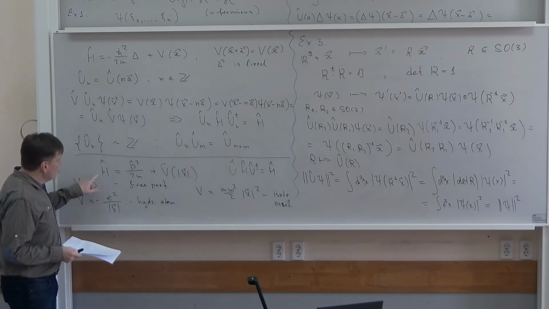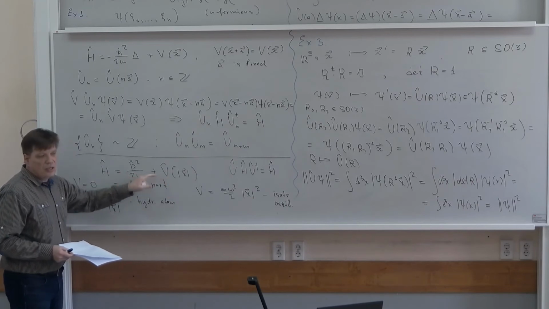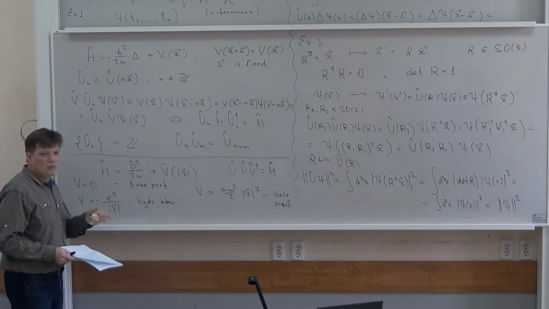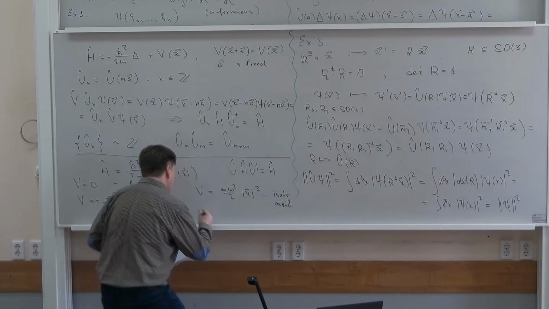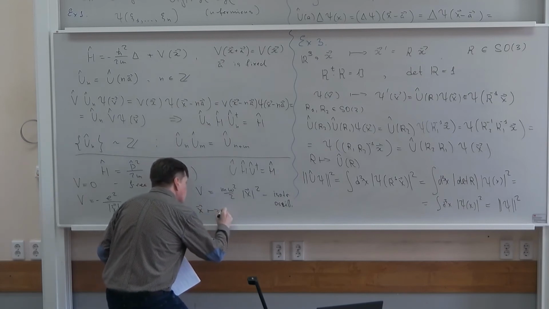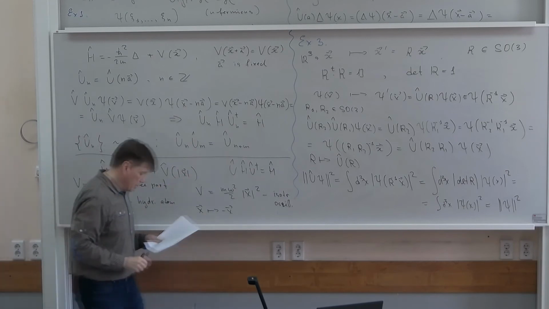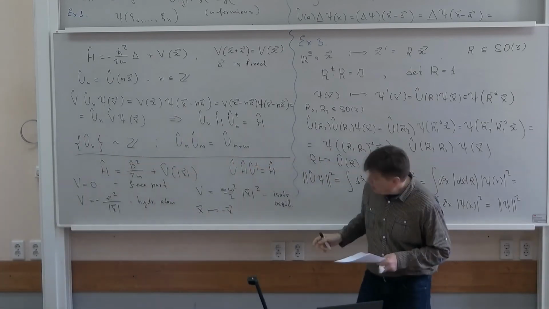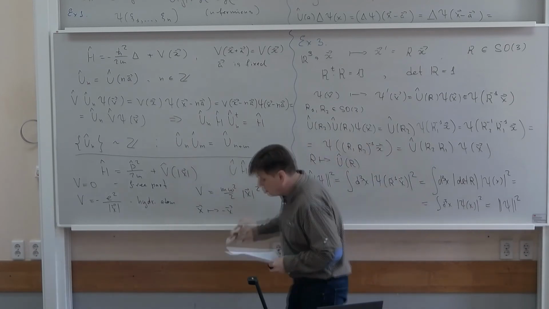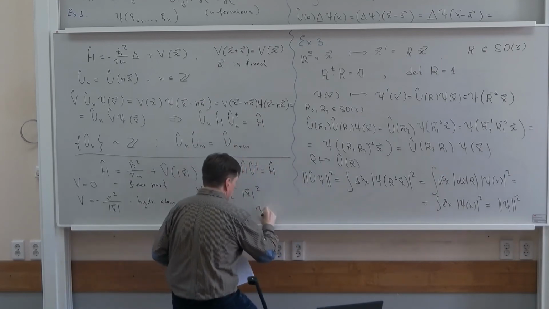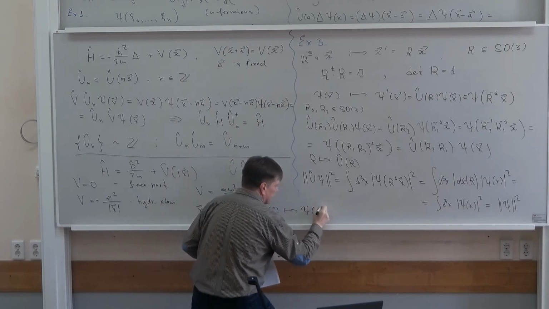Notice that in addition to the rotations, this Hamiltonian is also invariant under space inversions or reflections. I mean the transformations when x goes to minus x, space inversions. And this transformation also induces a unitary transformation in the Hilbert space of states: psi of x goes to psi of minus x.